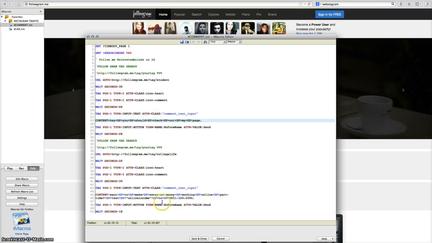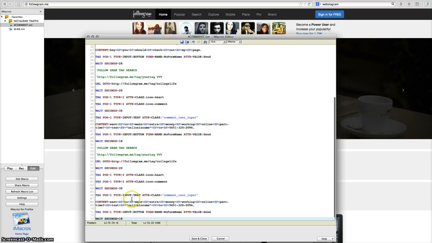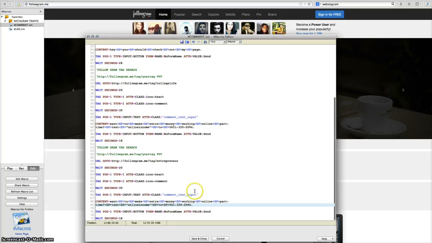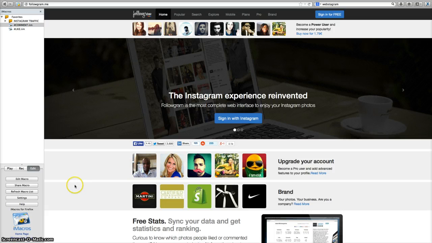If you want to add another hashtag that you want to comment on, all you're going to do is copy from here. Give it 2 or 3 lines, it doesn't matter. Paste it again, and let's say I don't want to use college life. I want to use entrepreneur, and I want to use that hashtag. I'm dropping this comment: Want to make extra money working online part-time? Text online income to, and I'm going to change the number. Make it the right phone number, because obviously you saw that was wrong. Edit your stuff, make sure it's correct, and you're going to see what happens. I'm going to click save. All right.